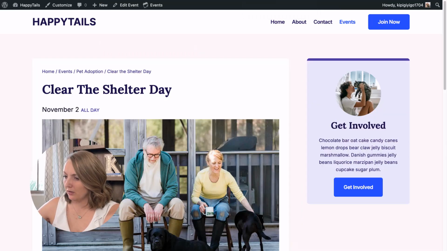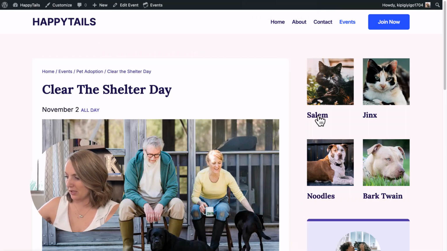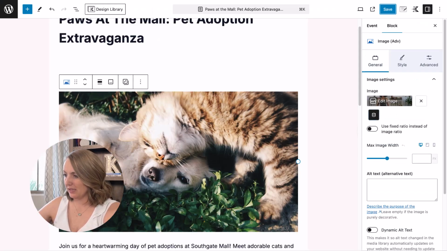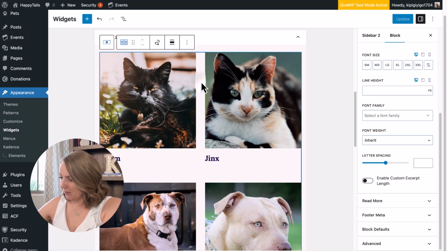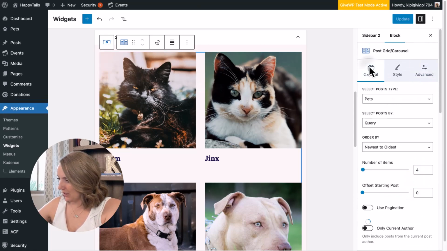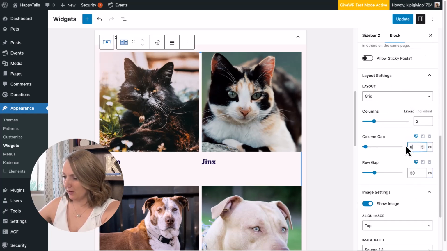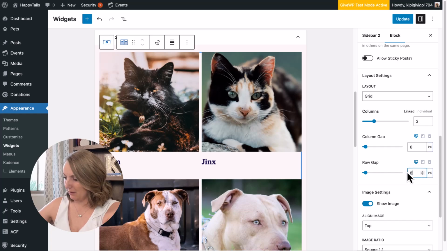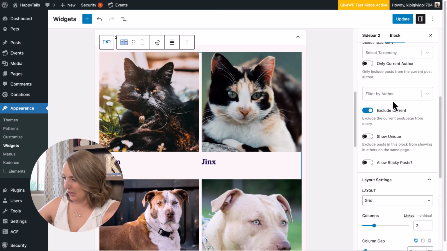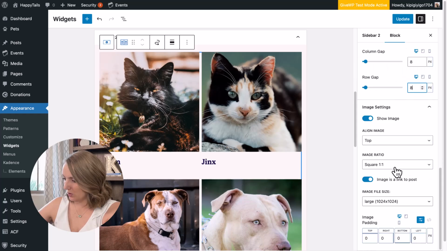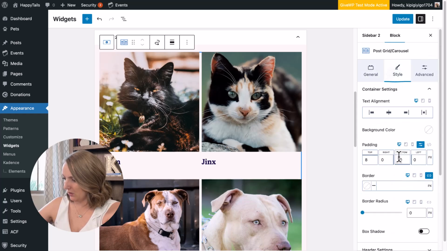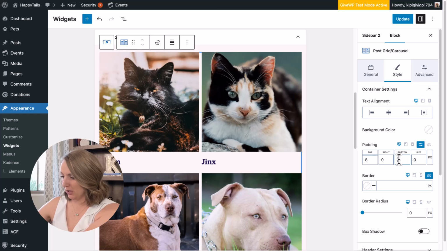And then from here, we can go over and see how this actually looks. So it's not bad, but it's also not great. I would continue finessing that a little bit. So let's come in here and modify a few additional settings. General tab. Let's go back to the layout settings. Column gap is way too big. So let's do 8 pixels, row gap 8 pixels also. And let's come down. Image padding has none. Style, bottom has way too much. So I'm going to go ahead and eliminate that also to 0, and let's update that and see how this does.